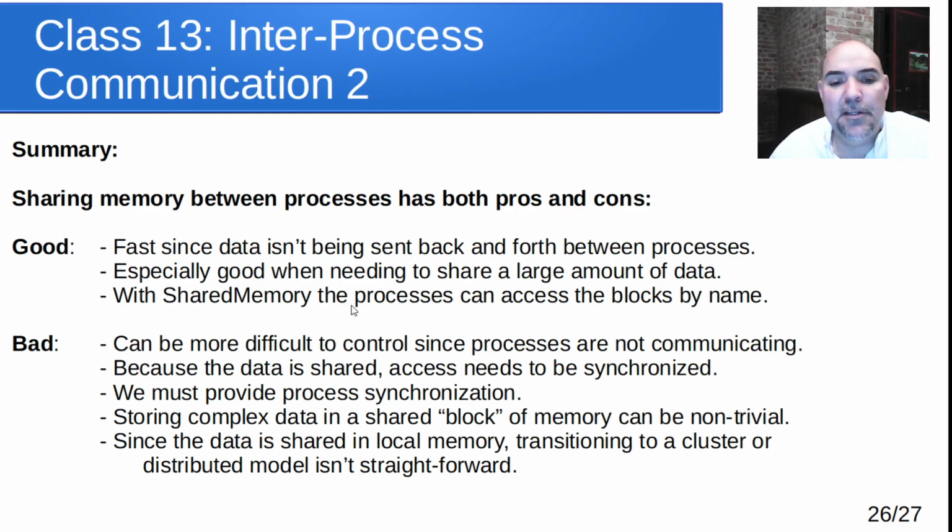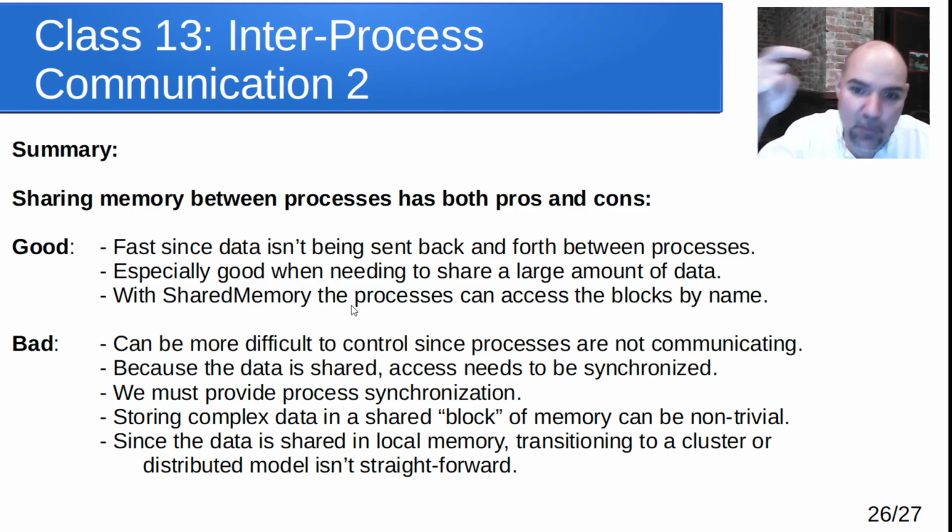And also, since the data is shared in local memory, transitioning source code that uses that to a cluster or a distributed computing model, like a cloud-based system existing across a whole range of machines, isn't as straightforward as with communication between processes, where it doesn't matter if they're on the same system or on different systems, it works the same. But relying on a physical piece of shared memory requires the processes to both be on the hardware that has that memory that's shared.